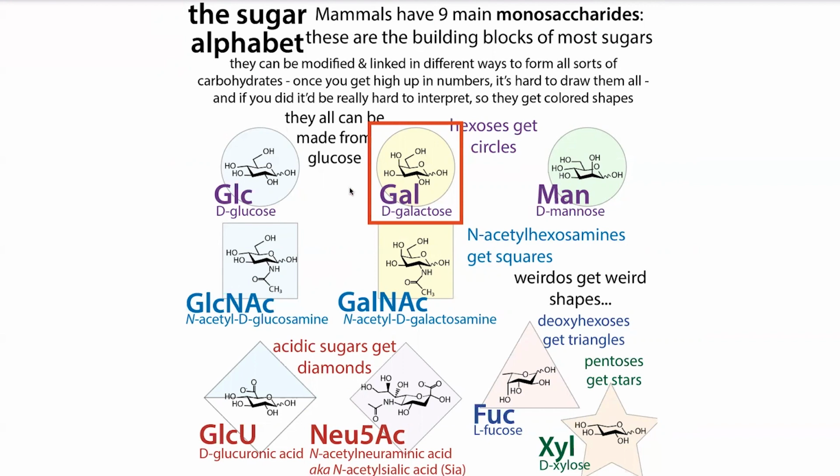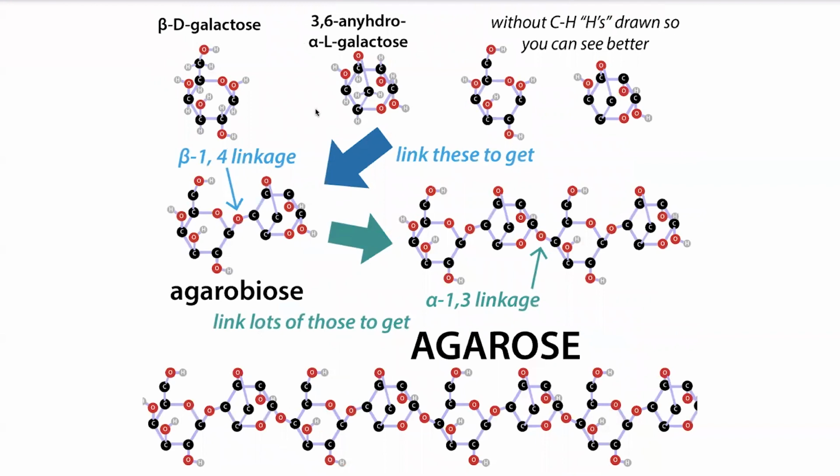And basically, when it comes to that beta and alpha, this is just referring to the direction that these sort of arms are linking off of the sugar from. So it's a stereochemistry thing, or it refers to the orientation in space, which therefore affects how the sugar chains can link together and kind of the shape that those chains will make. In the case of this agarose, we have this through a beta 1,4 linkage. So you get a linkage something like this.